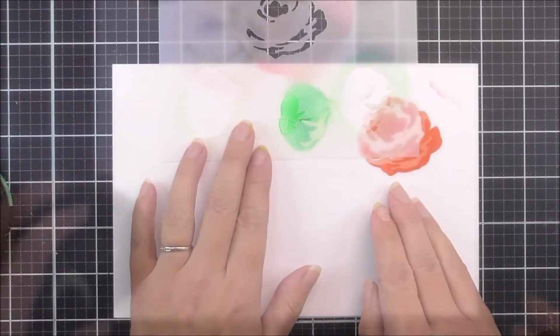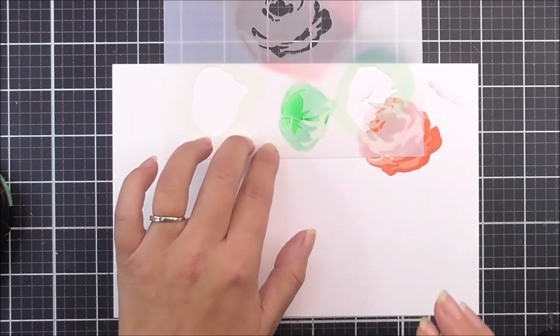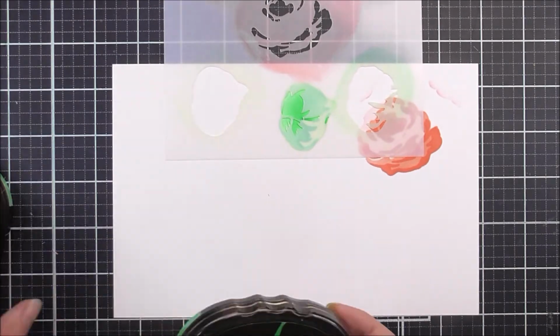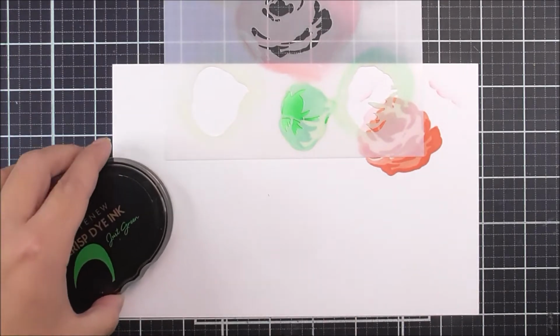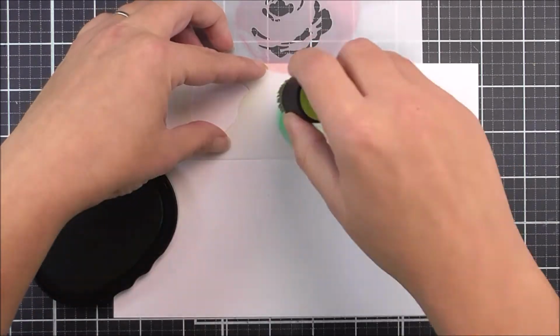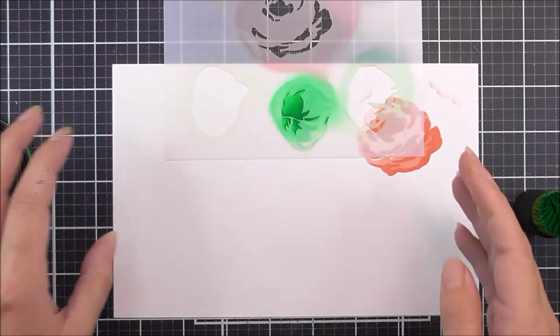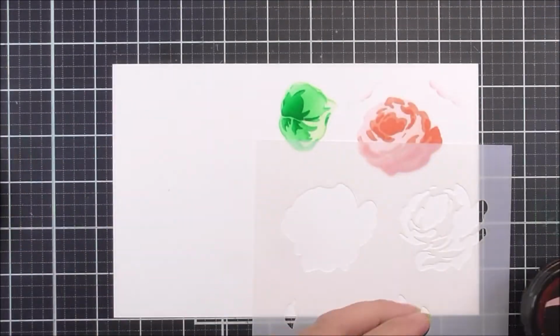So once that second layer is complete, all I'm going to do is shift that stencil over again, line that up with the base, and this is going to be the third layer that we're doing now. For this one, I am going to be using the Just Green, and there is not a lot that you're going to need to do with this one. Just pop that through, and then you have your leaf completed.